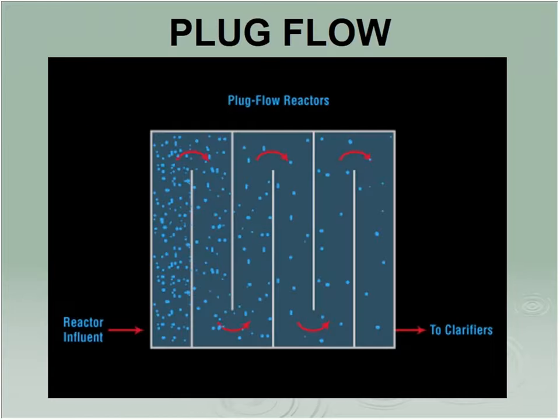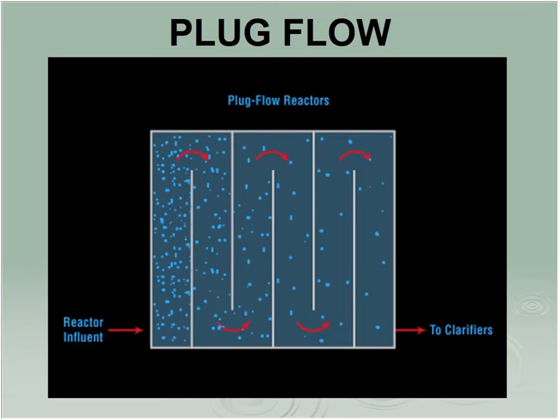Air is provided by some means all the way across. What we see here is, as we come in, remember that exponential growth phase of the organisms? Well, there's a lot of food coming in here, not a lot of bugs. You've got some return sludge flow coming back in, that's it. So they go crazy. You've got a very high oxygen demand here because they've got all this food and there's not many bugs. They reproduce like crazy, and your population increases as we move through the reactor. As we get over here, the BOD is essentially gone.